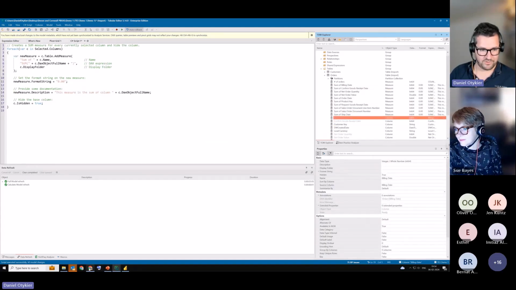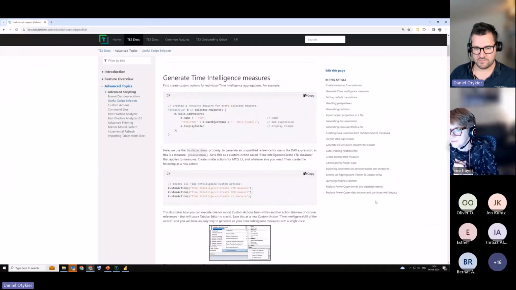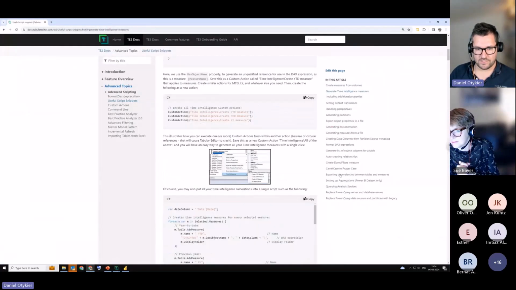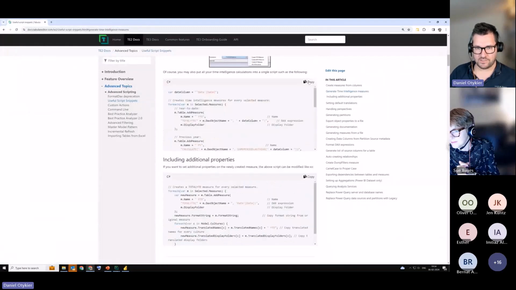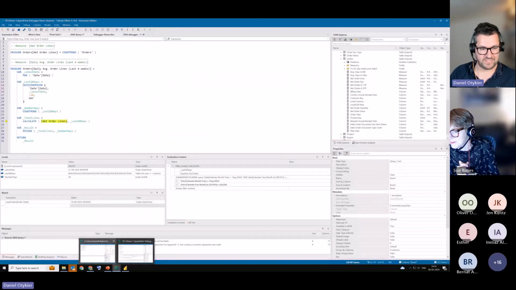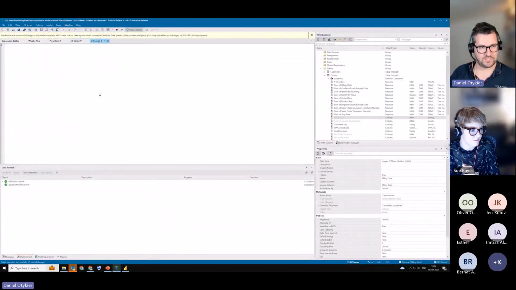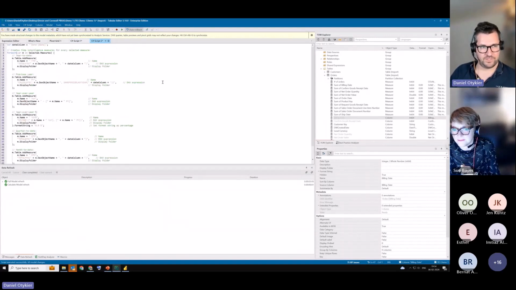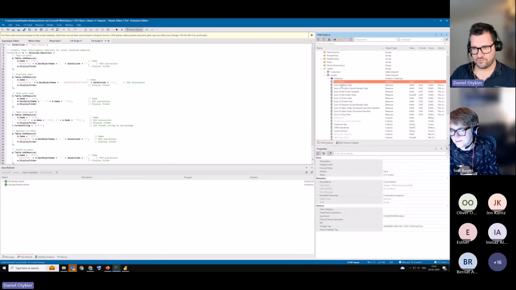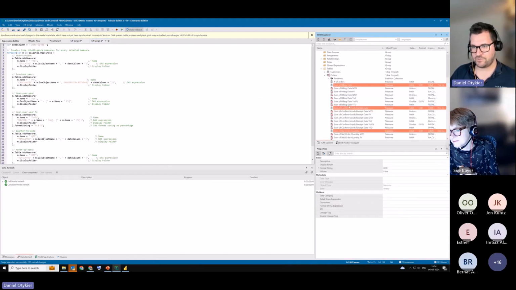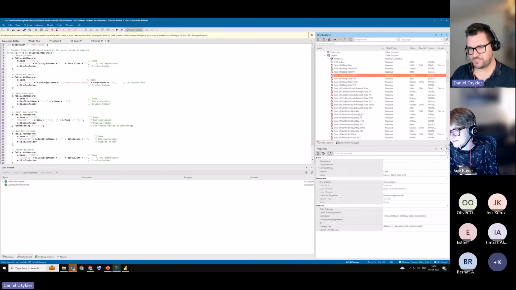Now we can go one step further. Let's say we wanted to create time intelligence variations of each of these measures. Well, there's a script for that as well, and it looks like this. Now, this particular script assumes that we already have a date table in the model, which is something I did not add yet. So these measures are not going to work. But in any case, we can still generate them. So once again, I just select some measures. And then when I run the script, it's going to create a ton of additional measures.